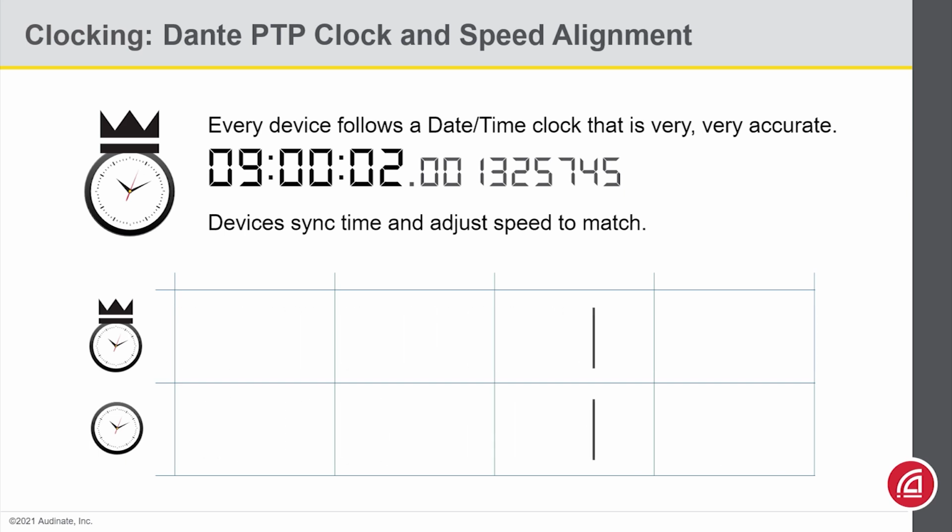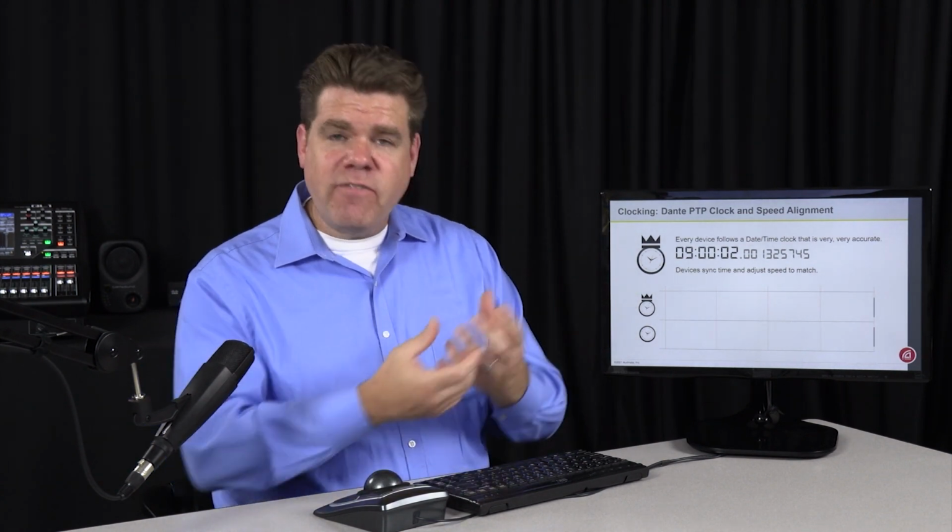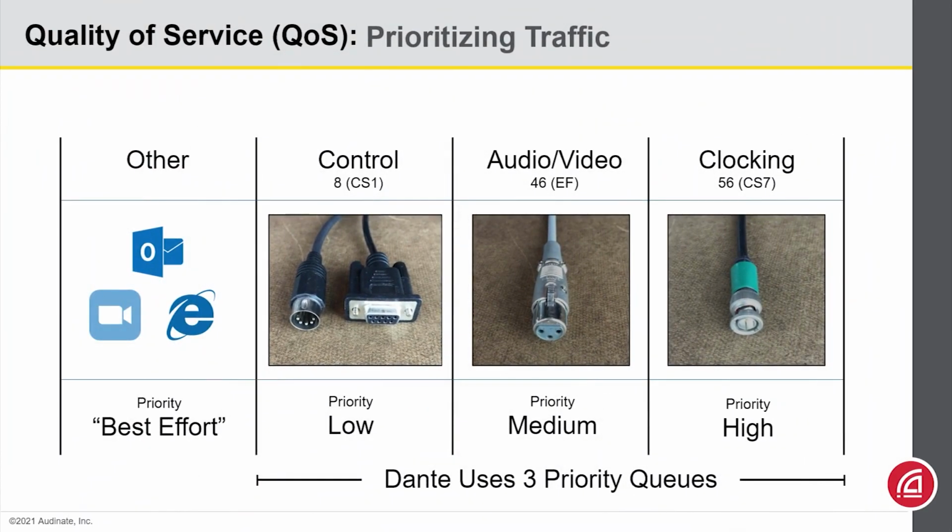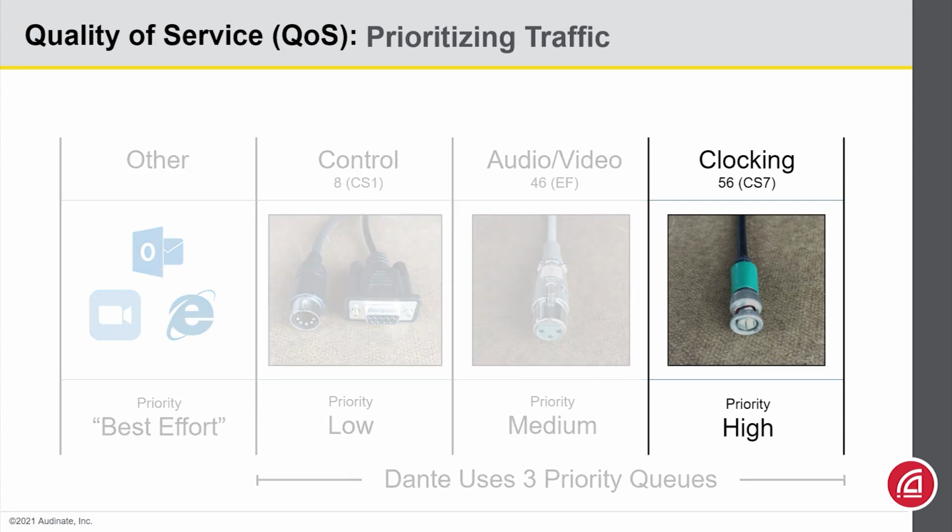This concept totally changed the way synchronization worked across the network. Predecessors to Dante worked just like AES-3, right? They would transmit data, and then when it was received, that was used as a clock pulse. Dante works differently. You'll remember that clocking packets are sent out separately, and by using quality of service, we can elevate those clocking packets to a higher priority queue. That means the clocking packets can move through the network uninhibited, achieving exceptionally low jitter.